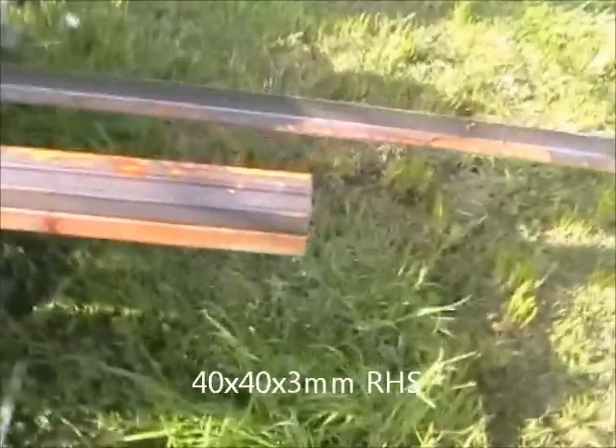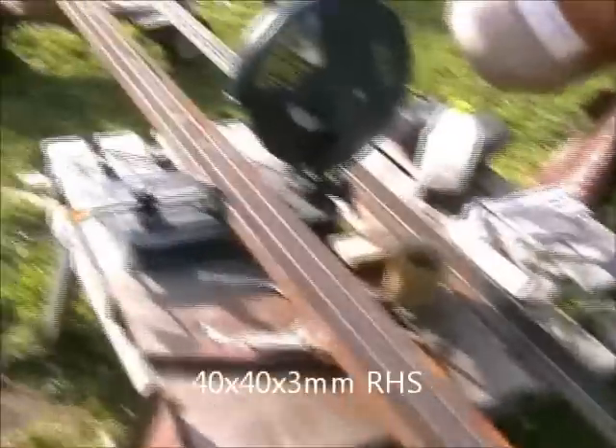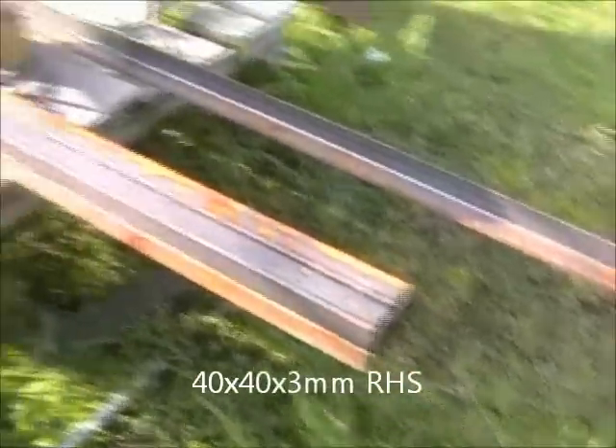There's my 1200mm legs — that's four feet if you're across the Pacific. I'll cut them and see how we go. So there you go, four bits cut the same length. In the end it was a little bit much for my little cheap cut-off saw, so I had to shuffle them around a bit and cut them two at a time, but it worked all right in the end.